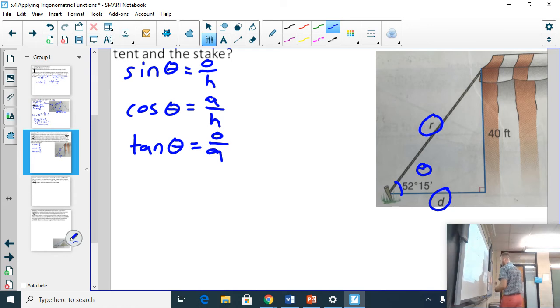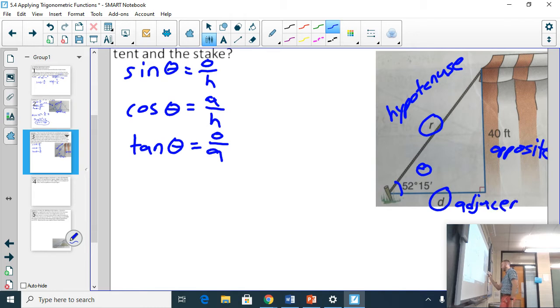And so I'm going to look at this angle and see what we have going on, right? So we know that this is the opposite side. And this looks like the hypotenuse. And down here, D looks like it would be the adjacent side. So we're looking for both the hypotenuse and the adjacent side. So we kind of just have to pick one at first to go for. And just for the sake of it, I'm going to go for the adjacent side, right?